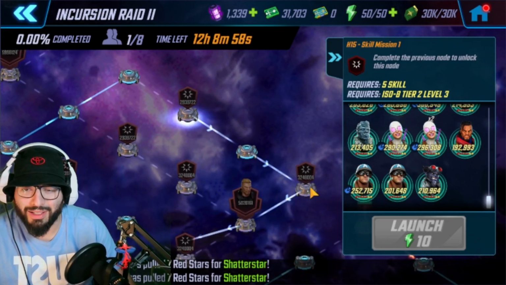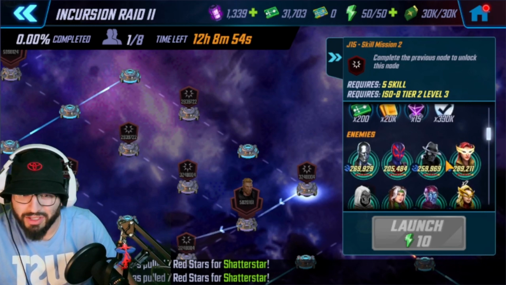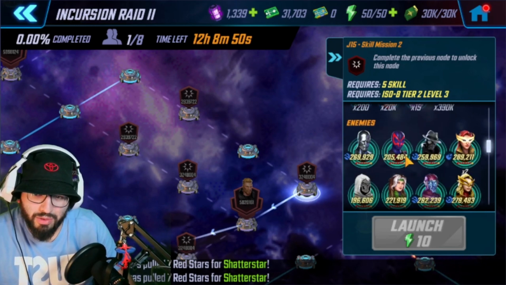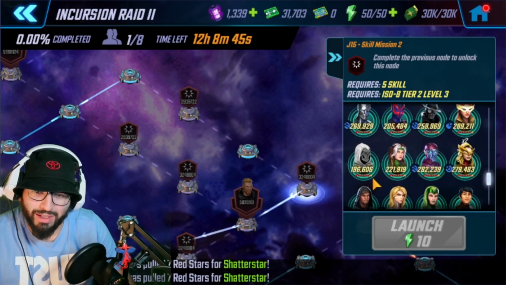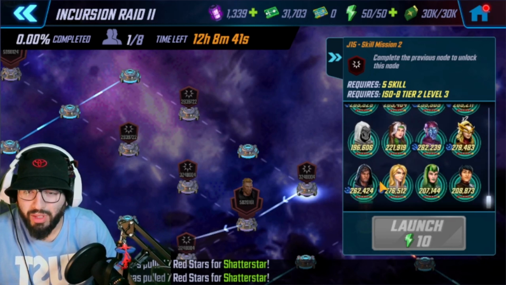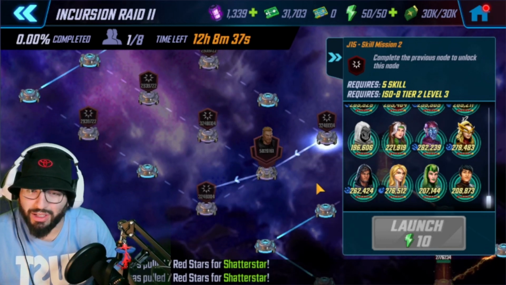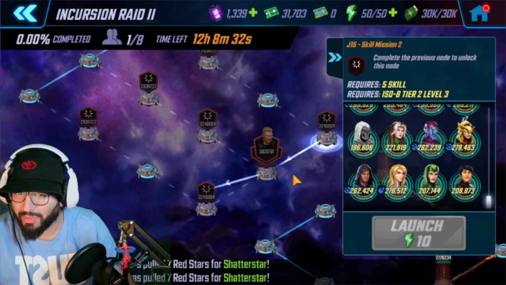Moving on to the second skill mission. I don't know if I said bio before, my apologies if I did. These are the possible rewards for skill node 2. We have a Surfer, a 2099, a Noir, a Firestar, a Taskmaster, a Rogue, a Kang, a Moonstone, a Cloak and Dagger with a Polaris, and a Shang-Chi. That could actually be very problematic for invaders if they come in here.